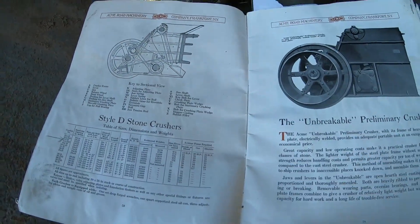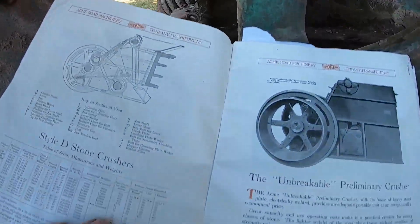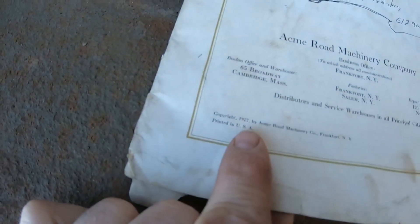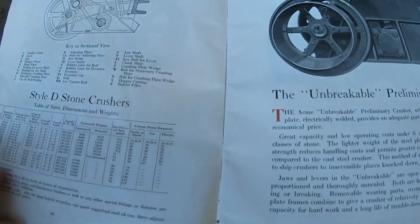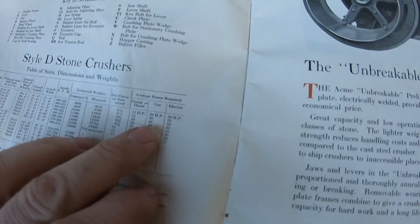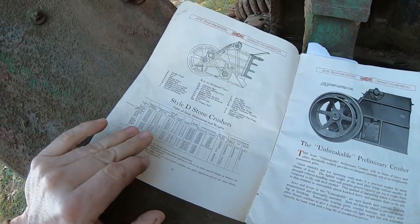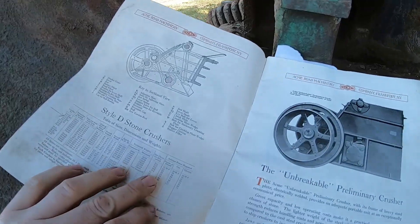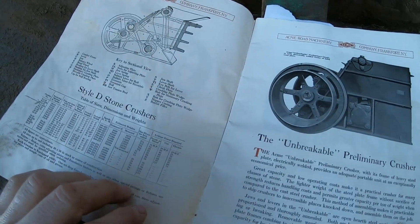Everyone was wondering what I'm going to power this with. Yes, I'm keeping the flat belt drive, and they have a pretty good breakdown of the different types of power. Bear in mind this was copyrighted in 1927, so we're taking into account the tech of that day. Average power required for the 9.5D: steam or diesel is 20 horsepower, gasoline would be 40 horsepower, or electric motor 30 horsepower. That's because torque is king — steam is probably number one for torque, diesel a solid second. Gasoline power of the day probably takes 40 horsepower rating to get the amount of torque to actually run these.